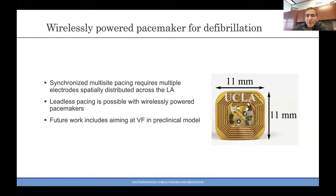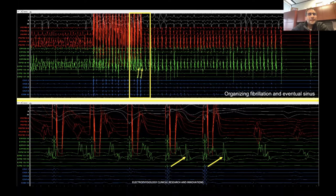These electrodes are about one centimeter and can be deployed across the posterior wall or whichever location you decide in the left atrium. They're wirelessly communicating using EM induction with a power generator that sits subcutaneous as an implantable. You have wireless induction, wireless charging of the power generator, and you're circumventing some of the major issues with device therapy — battery changes and complications from lead failure, device malfunction, or lead fracture.